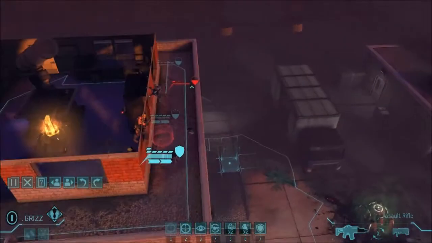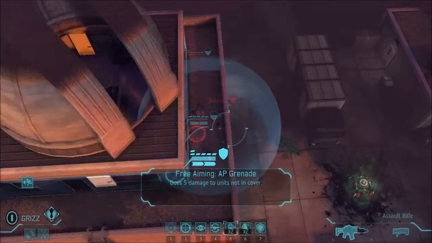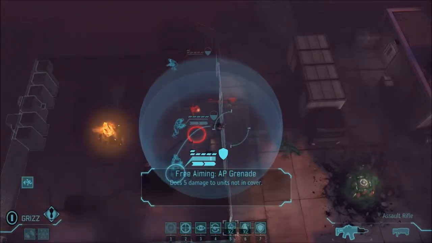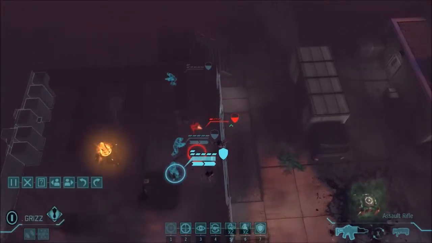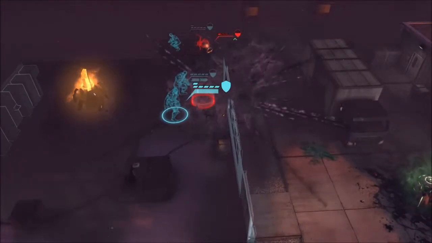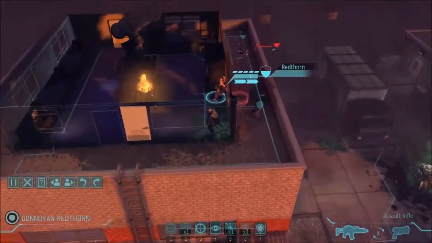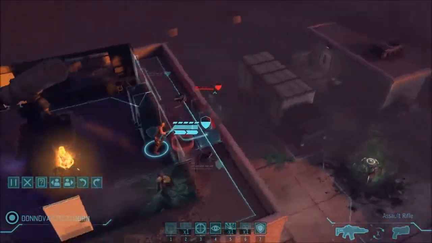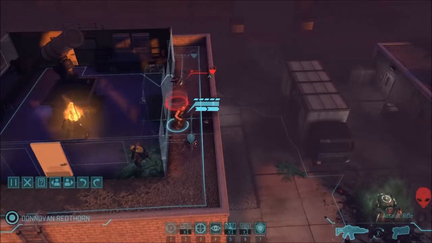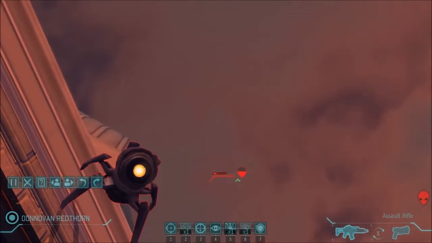Riz. Yeah, you can bounce that. Bounce, bounce. Grizz! How could you? Hey, hop the fence. Take this very close shot. Come on. You can do it, Donovan.